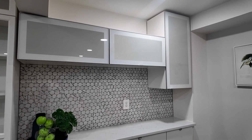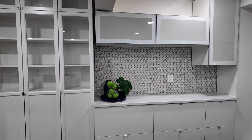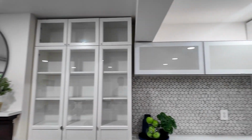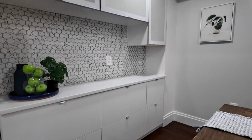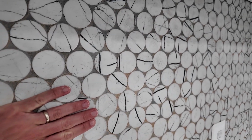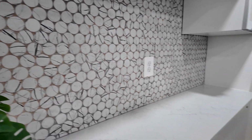I feel like I'm in Iceland. In Iceland, this is exactly the kind of cabinets and stuff that they use. It's very similar to that. I've been to Iceland a few times, so if you are a traveler and you need recommendations, let me know. But this is all pretty cool, right? This is real. This is not a sticker. You know, there are these things now you can just stick right on here, like sticky tiles. But no, that's real. I really like that.